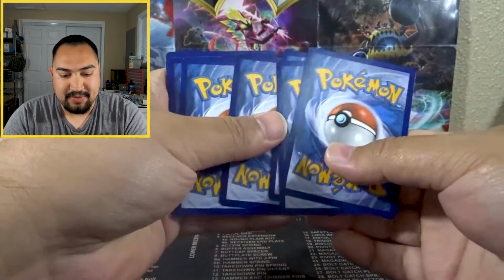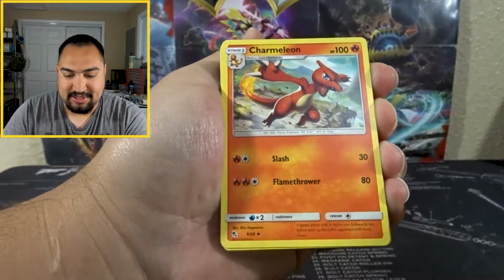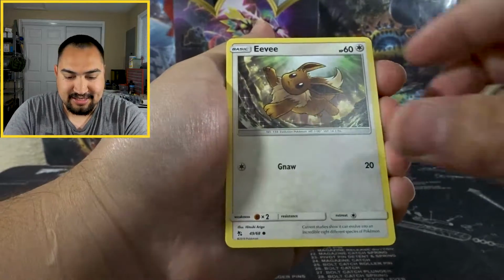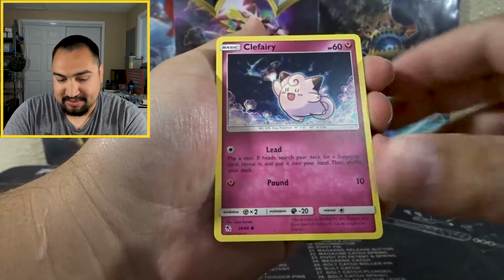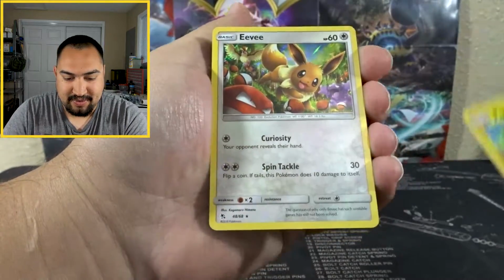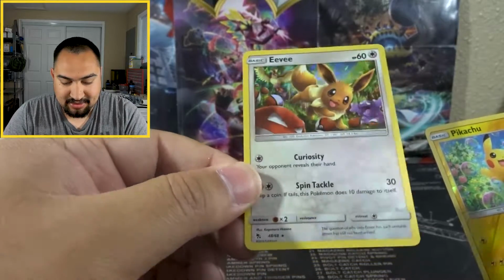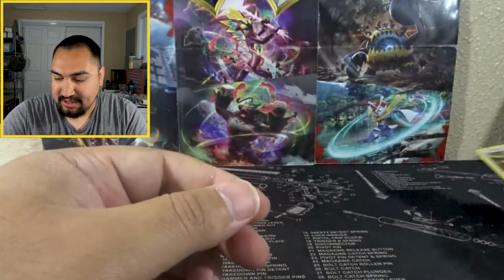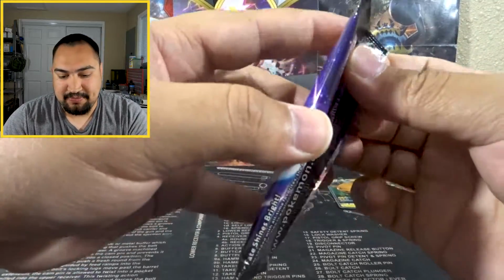Code card for that one. I apologize if my face is shaking a little bit, but you guys are probably looking at the cards anyways. Charmeleon, Brock's Grit, Farfetch'd, Ekans, Eevee, Pikachu, Clefairy. That's a different one than the one we got before, so that's pretty cool. Jigglypuff, another Pikachu, and all right, we got a little bit of a hit here. At least we got that holographic Eevee card, which is actually a pretty stinking neat card right there. So we'll set that one up here, along with our Raichu.